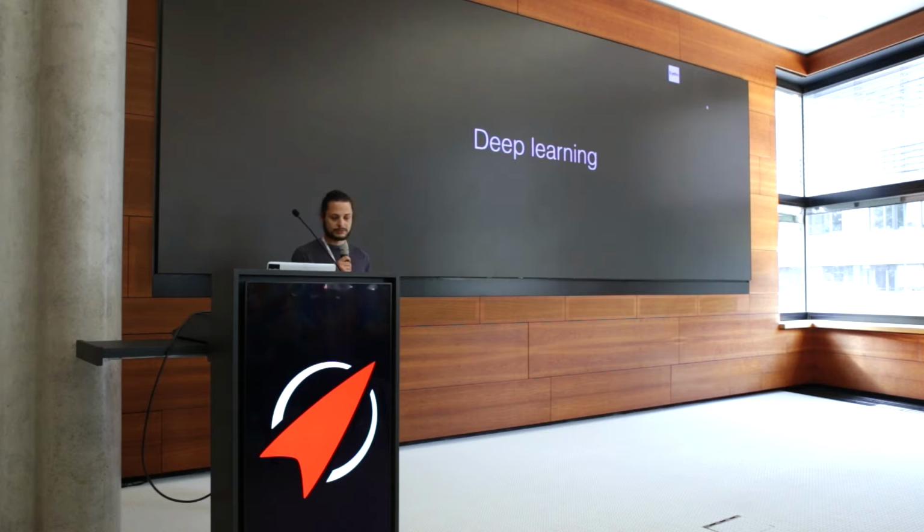To explain the reason why we do deep learning, I have to explain a bit about why traditional machine learning doesn't really work for these problems. With typical machine learning, you would have a problem that you can describe the solution for very easily. For example, you want to predict a house price, and you have a certain set of rules that would tell you how much a house would actually cost, for example, how big the house is, how big this room is. And you can describe the solution to the problem very easily.